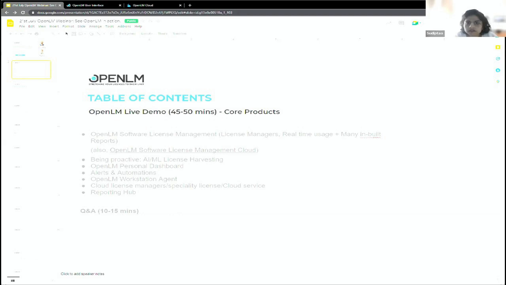Okay. There is one more question by Stephen. How does OpenLM collect Autodesk single subscription? I think this is what you just answered, right? After Rita. Yeah. So for Autodesk, we are reading the entitlements from the vendor portal, from the Autodesk portal, and we are reading the actual usage using an extension that we install into the workstation, and this gives you amazing control over this very expensive and complex licensing.